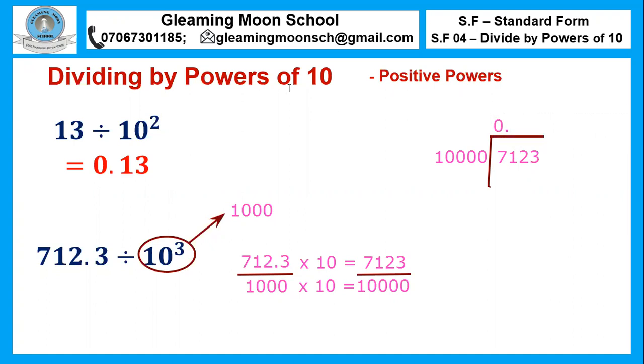Okay, so now we come back here, add 0, and now that's become 71,230. So how many 10,000s are in 71,230? There are 7 of them. So at the top there, you put 7. So 7 times 10,000 will give you what? 70,000. Okay, so you write 70,000, and then you draw your line and subtract.